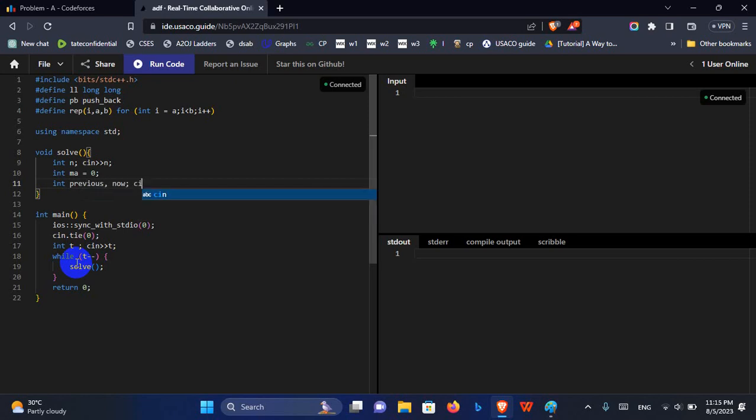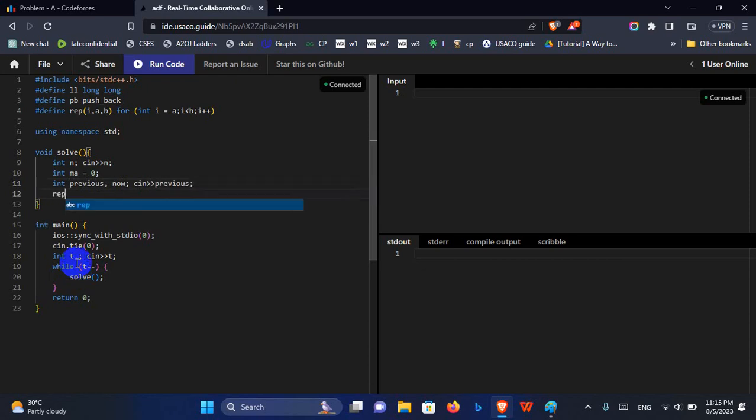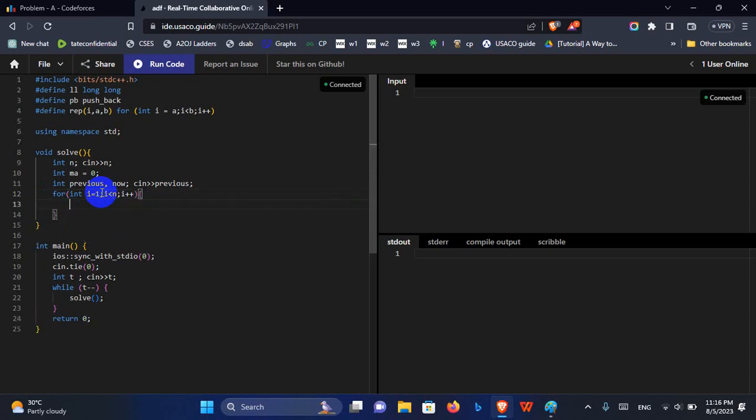We will get previous and the others by this loop. If you don't know rep, I will just use for. This is from 1 to n. So we can get it.